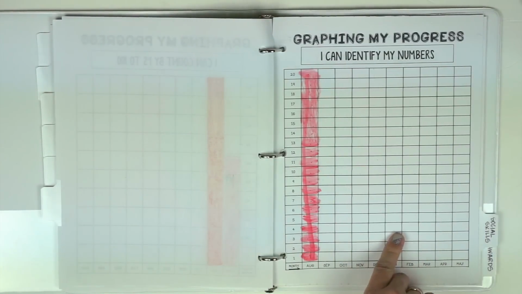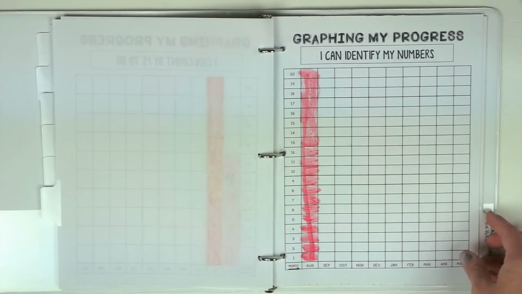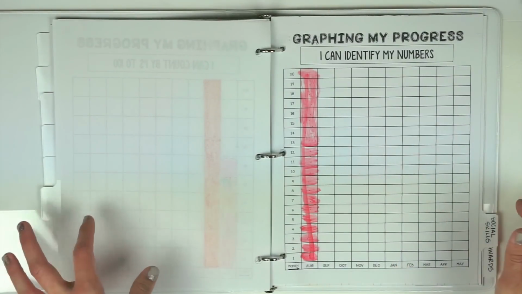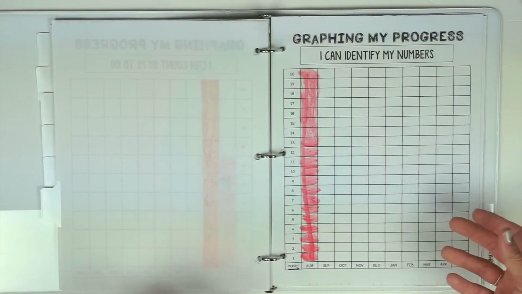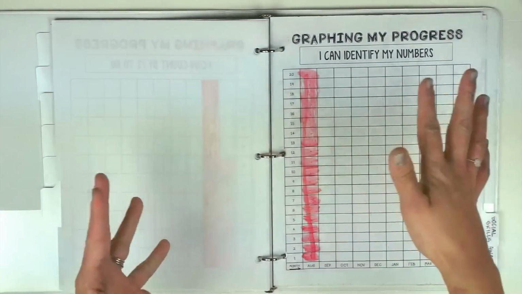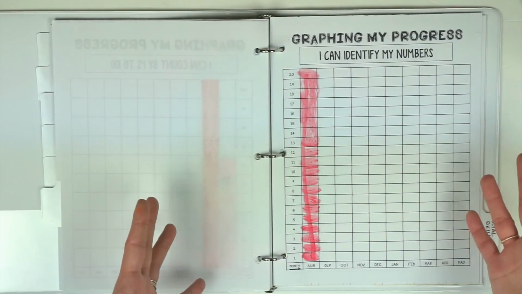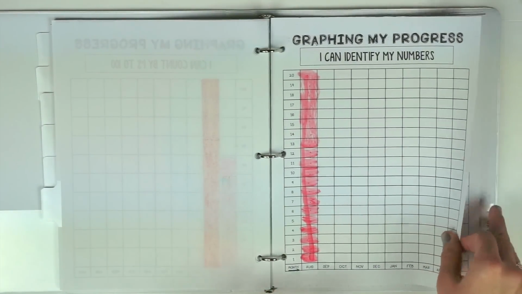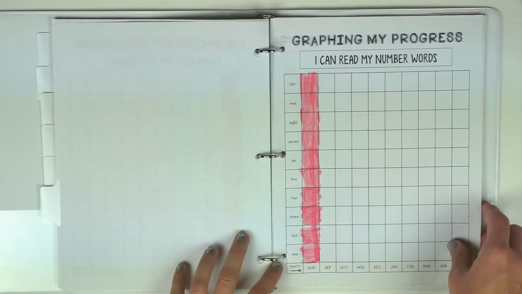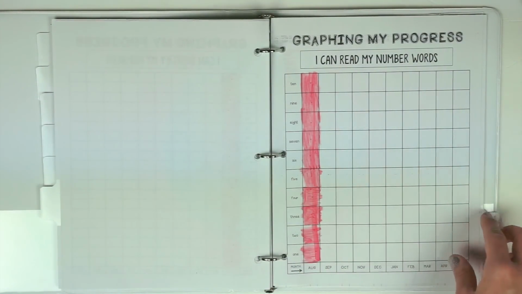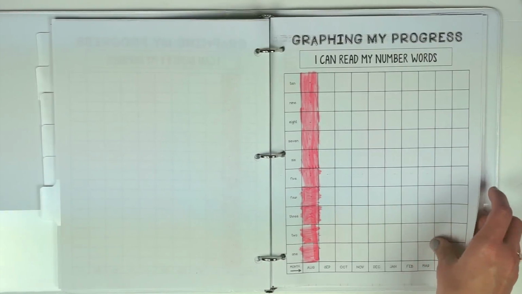I do identifying letters, so she was able to identify all these letters. And I actually have sheets that I keep next to my table so that when I'm assessing my students, I pull these out. And the numbers are all random on this table that I have on a paper. And they have to just go through and be able to read those to me. Same with reading number words. She was able to master all that in the very first week, the month that she came to me.